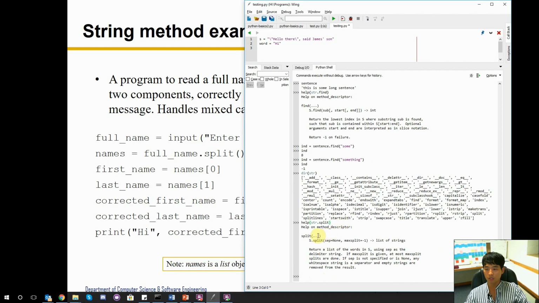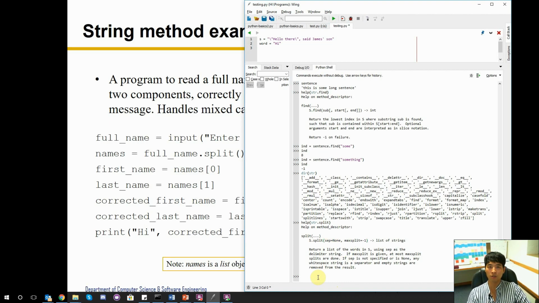Okay, so split does not require any input here. Basically it returns a list of words in our string using sep as the delimiter string. So we need to define how we want to separate it if you want to separate it by anything other than a space. So by default, it will use a space as a separator, but you can change that. And you'll find that this is useful later when we, for example, process CSV files, the comma separated files, where the delimiter has changed from space to comma. But we'll cover that very soon.